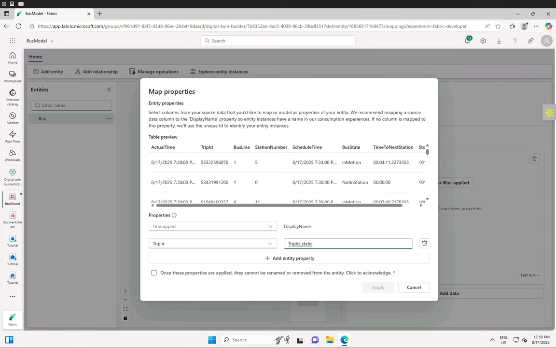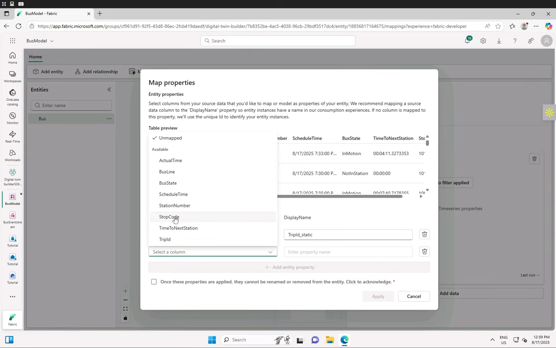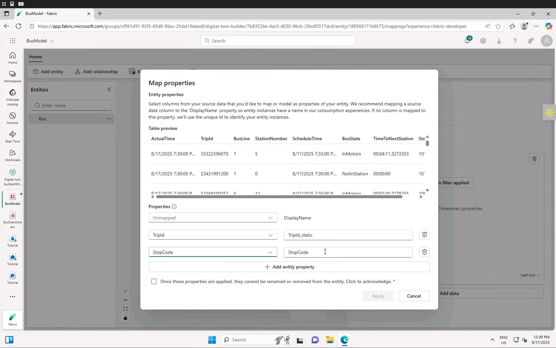Again we need to add another entity property. This one is the stop code, and the name should be stop code statics. So we have already selected two: trip id statics and stop code statics.